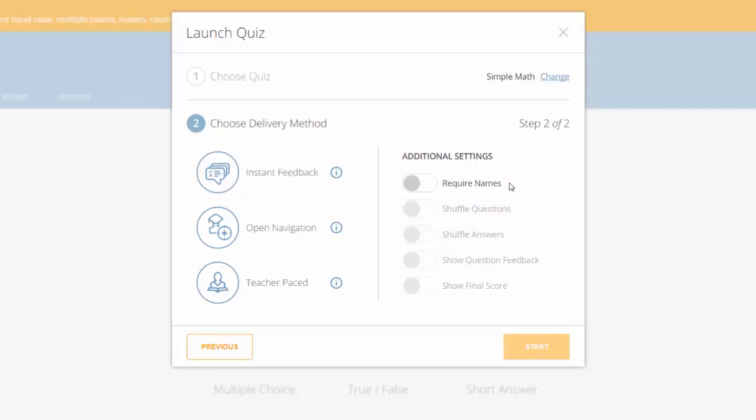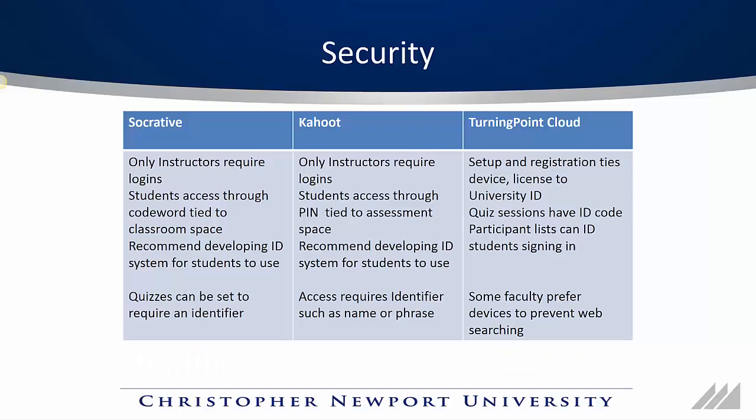Professors who post results on a public board may also want to consider developing a more anonymous system for their own classroom. For Kahoot, the login process is very similar to Socrative's free setup. The instructor has a login that stores quizzes, results, and other data, while students join an assessment through a specialized PIN code.